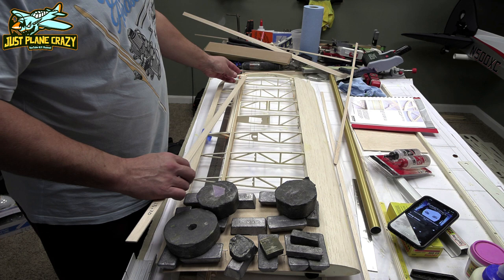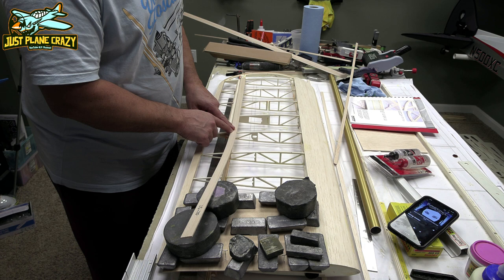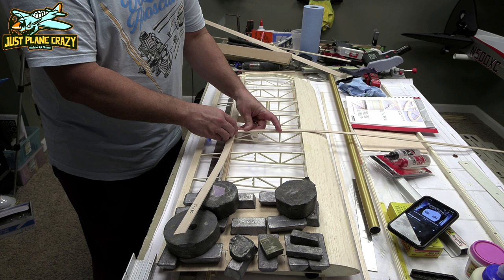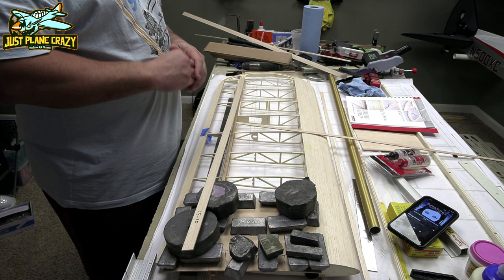Pay attention to right where this thing starts at the beginning of the aileron here going outward of the wing. So when you put on this strip here, we actually want to cut this edge long so that way they actually form a nice square there. Don't cut this on the rib and stop, because then you're going to have the stringer hang out over the edge. So I'll try and zoom in on it as we do it. But let's get through cutting this and time-lapsing.